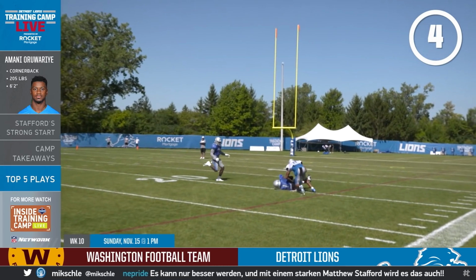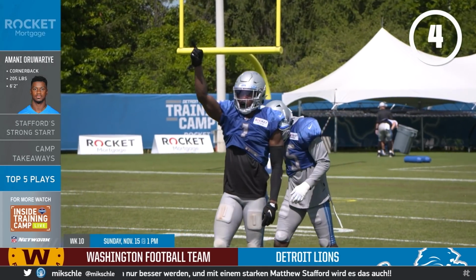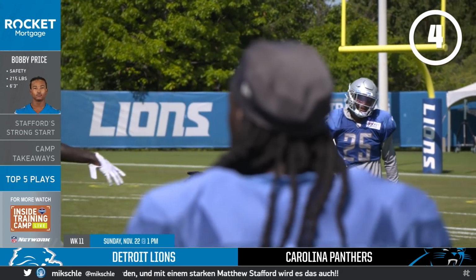Ball skills there. We knew he had them coming in, and I believe that was his first interception of camp. Now he's mixed in with the first team. So, look, Jeff was happy there. He was wanting some love from his defense. But I think that was a good play just to show speed, size, can shield a wide receiver, and then has good ball skills. It was a good play by the rook. Matthew Stafford did make sure to point out, though, that it was a free play. But still, the offense is going to take their shot, but kudos to Jeff for not making it turn into something for the offense.